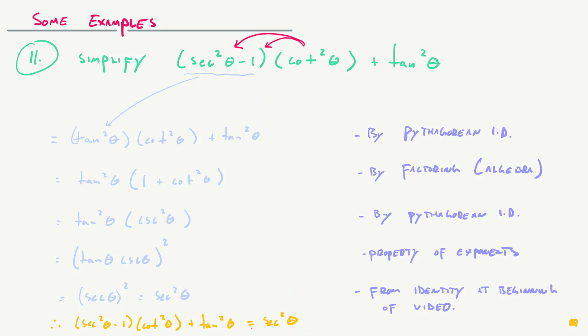Now, by the way, you might be looking at this and thinking, well, hold on, Mock, that's cool, but my first instinct was to distribute the cotangent squared to the secant squared theta and to the -1. I invite you to pause the video and do that, and you're going to find that you get the same thing, which is actually really cool. There's multiple different ways to go about doing these identity simplifications, or in some cases, identity verifications. So you're allowed to be as creative as you want with this stuff. And just because you don't end up simplifying the way that I've shown you doesn't mean you're doing it incorrectly.